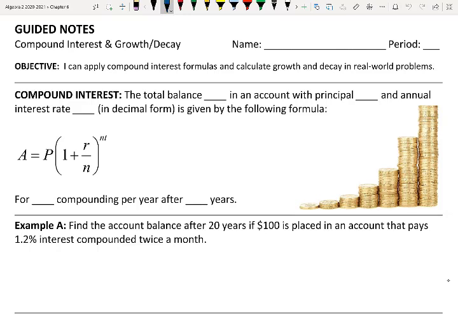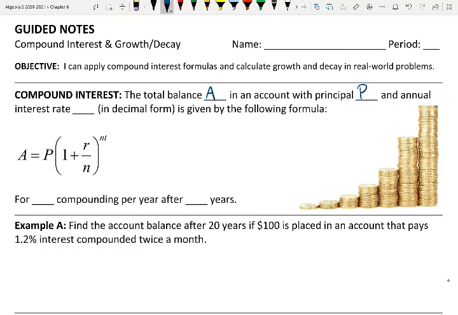So our A value here in the equation, that's the total balance in the account, which I call the amount in the account just because usually when we're doing compound interest problems, it's dealing with dollar amounts. So amount in the account is our A value, that's at the end. The principal is my starting value. So this capital P here, that's my principal investment. It could be how much you're putting into the savings account at first. It's how much you take your loan out for. That's your principal starting value.